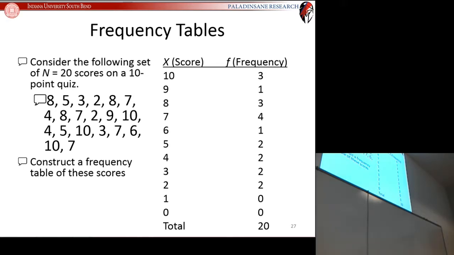With the data here, in this jumbled form, I would have to go and count. I would have to say, well, there's 1, there's 2, there's 3, there's 4, there's 5. I'd have to count through the entire data set in order to answer that question, how many students achieved a score of 8 or higher. If I have it in this frequency table form over here, I can simply go, all right, 3 individuals scored 8, 1 individual scored 9, 3 individuals scored 10, that's 7. I got 7 students that are going to achieve that particular prize.